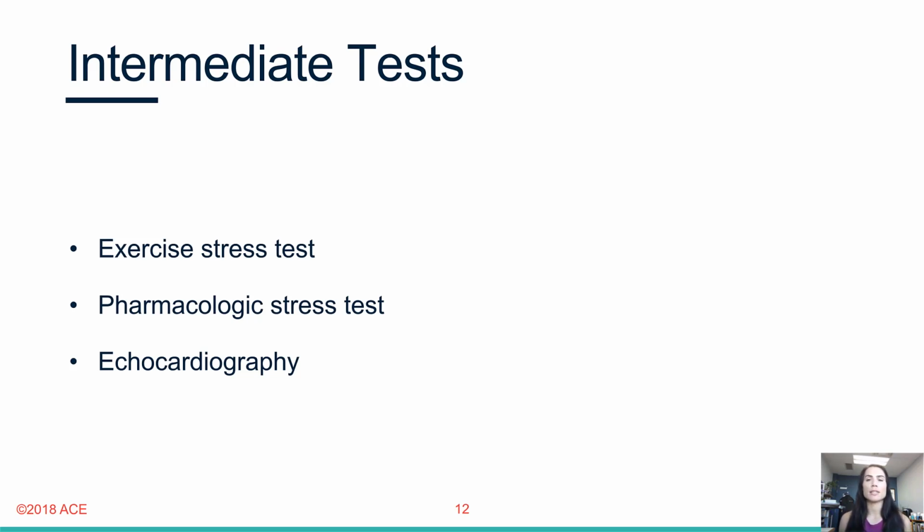So an exercise stress test is the same thing as a kind of resting stress test, except for now you're going to have them perform exercise on either a treadmill or a cycle ergometer. And again, this is where you have the electrodes, so the EKGs that are all on their chest, and there's either 3 lead or a 12 lead.